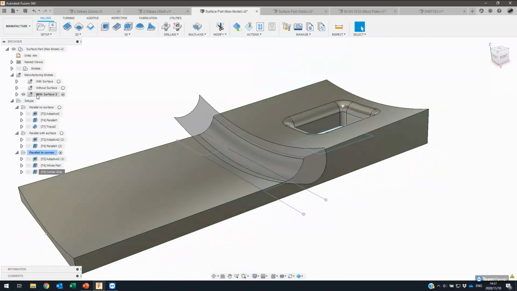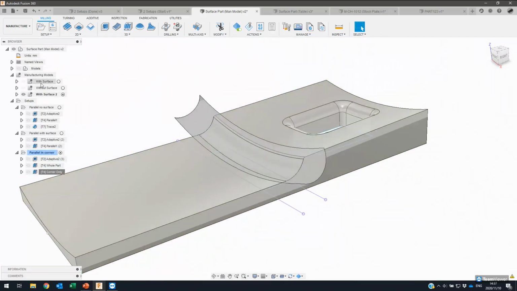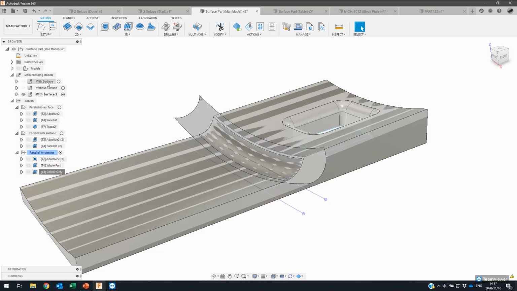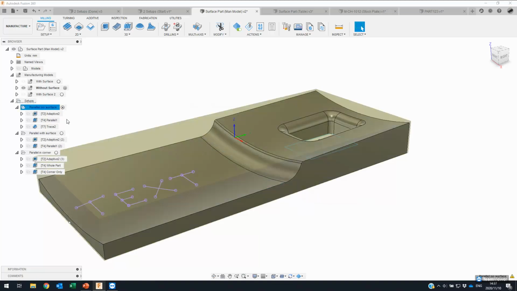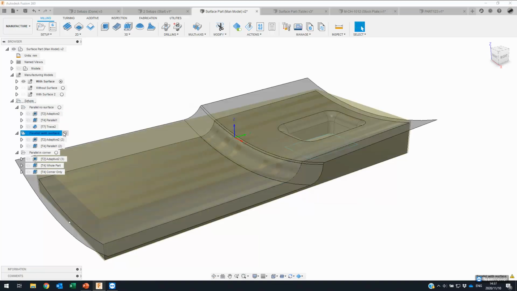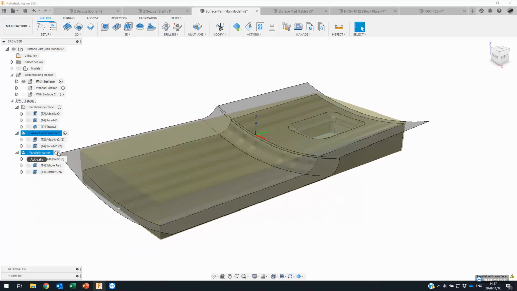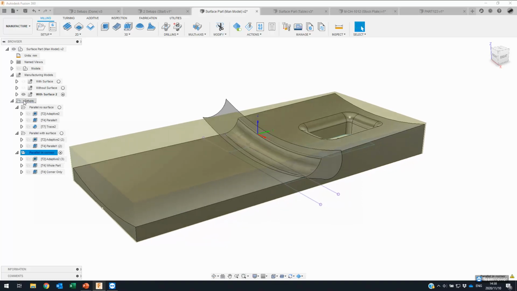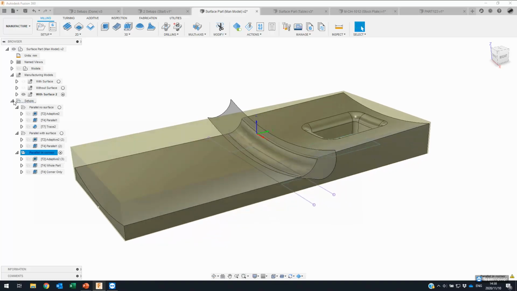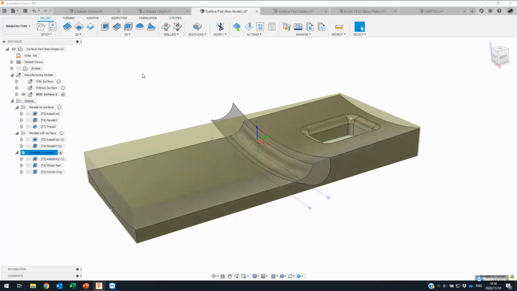So here we have a few different cases of being able to create manufacturing models with that so-called helper geometry within the manufacturing model. And you'll see for each of these setups, if I enable the setup, that manufacturing model with that geometry is enabled per setup. This is a process that I'll go through in a following demo.